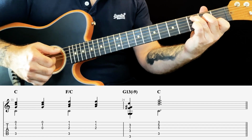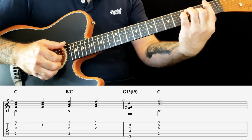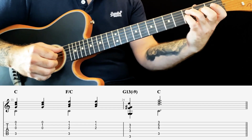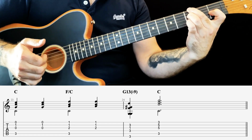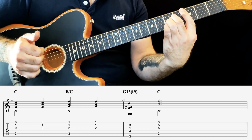C. F over C. So it's pretty much your F chord here, but you're playing the C. But the bottom note is the 3rd fret here. C. And then that, G13 flat 9. Back to your C.